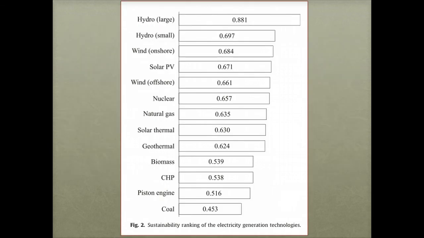Using the preference weights and sustainability indicator values from the previous slides resulted in this ranking of electricity options from best to worst. Renewables hydro, wind, and solar PV come out on top, with coal and biomass at the bottom. Are you surprised by this ranking? Is this what you would have expected? Do you agree with it?